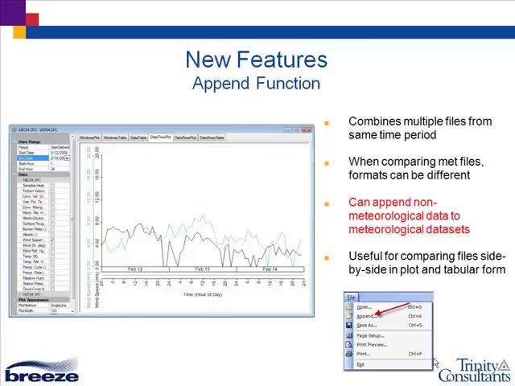In the image you see here, we have a time series plot of wind speed from 2 different meteorological files. Now say I had performed a modeling analysis with these 2 files and I got drastically different results between the 2 over the course of these 3 days, February 12th, 13th, and 14th of this given year. I noticed that one file, the one represented with this black line, has a significant number of calm hours as compared to the dataset represented by the green line. So now I have one possible explanation for the differences in concentrations. The black line file has more calms and thus fewer hours from which it actually calculated the concentrations.